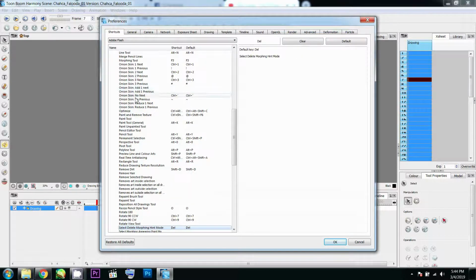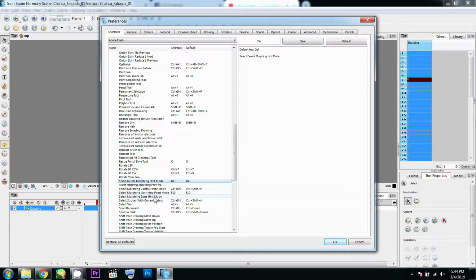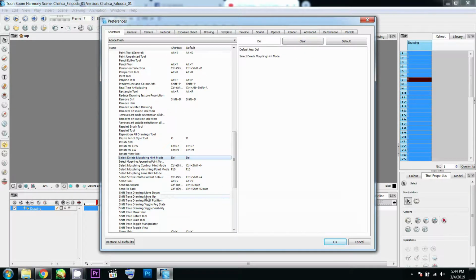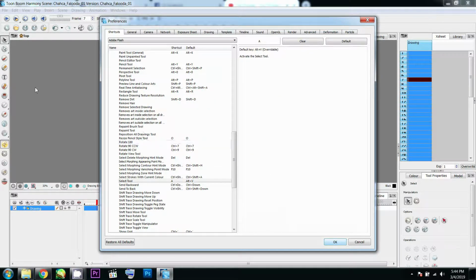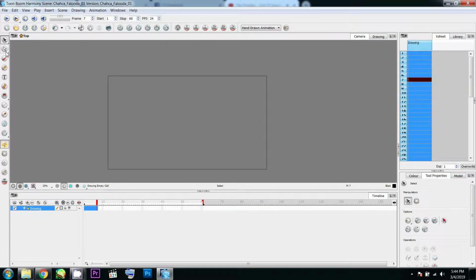So as soon as you open the generals tab and just select move, press the M key, it will alphabetically bring you to the move tool. So let's see if the move tool is here. Yep, found it. It's A. Set it to select tool. So it's called the select tool. So then the white arrow is the contour editor.